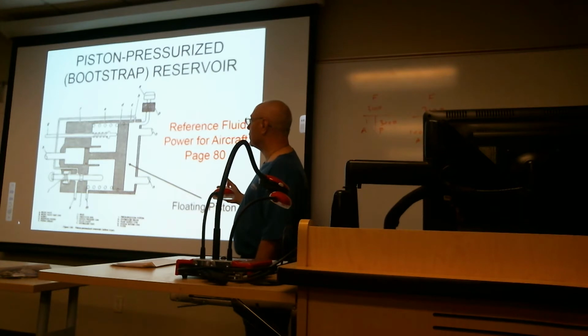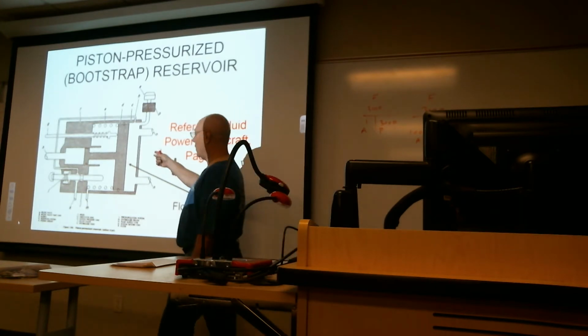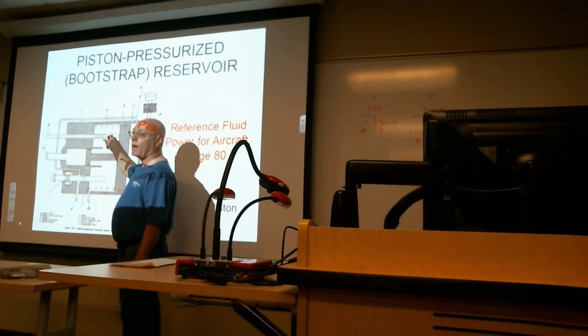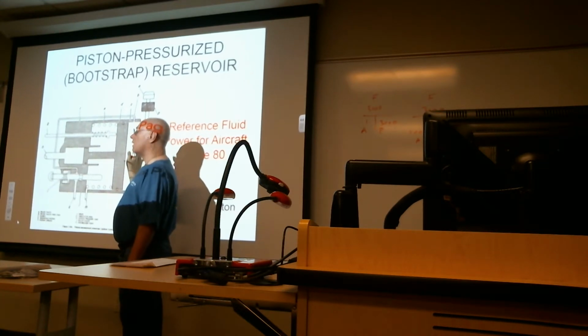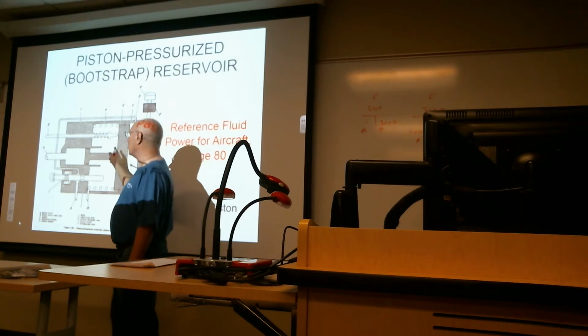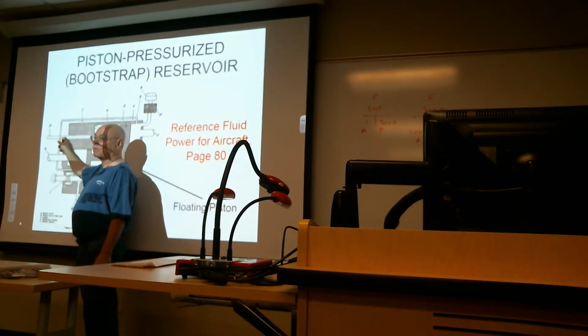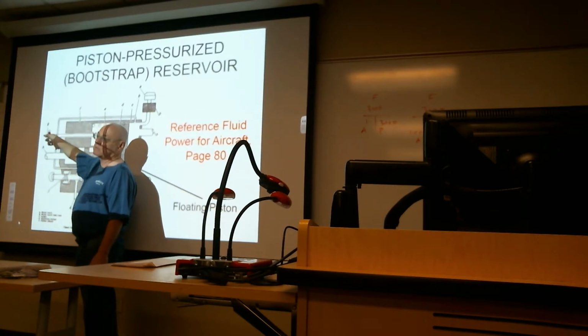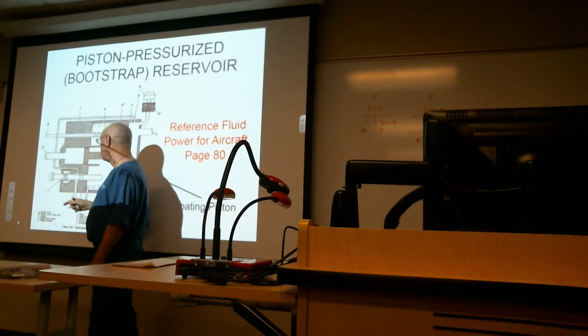Oh, you may wonder too, what's this rod all about over here? Well, the rod is spring-loaded against the piston on this side of it. When the reservoir is completely filled, it provides an indication of the quantity of fluid that's in that reservoir, because the rod has been pushed out, it's buried against it.